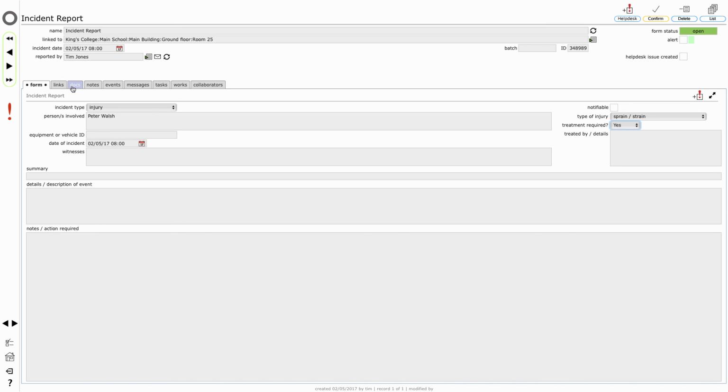And we can attach documents if we want to, or if we need to. So if there's another form that we need to attach at this point, or there's photographic evidence that we need to attach, then we can link that. And I will simply say at this point that documents that are attached to incident reports are treated a little bit more sensitively than documents that are attached anywhere else in Flow360, in that they automatically have restricted access to those that are involved in the incident report directly, and will not be generally visible or available to other people accessing Flow360. And that happens automatically. You don't have to remember, oh, this is an incident report, I need to treat this document slightly differently.